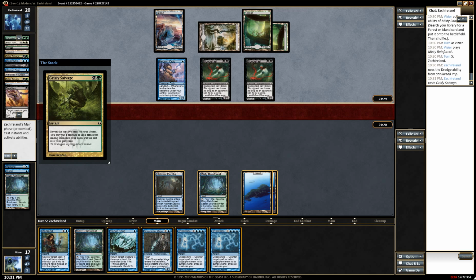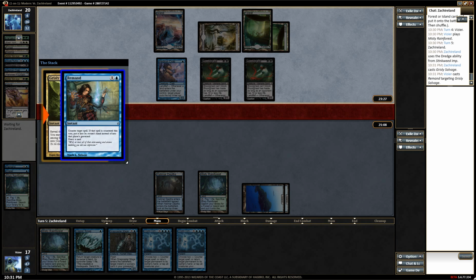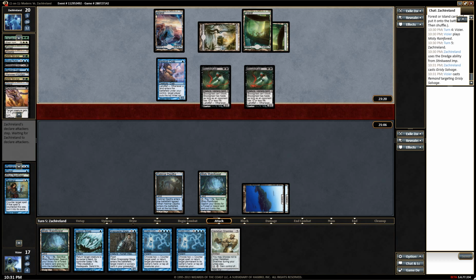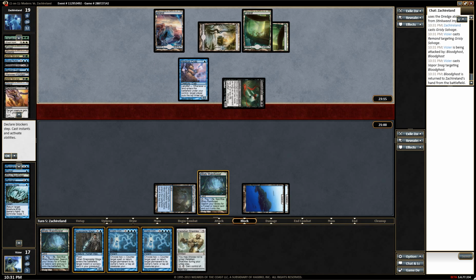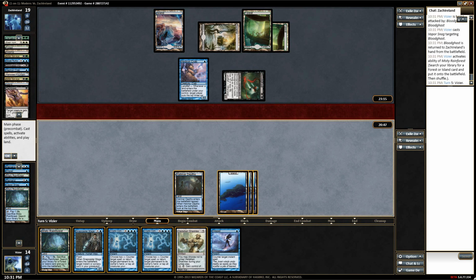Another Grizzly Salvage. I'm going to go ahead and... See, I can Remand that. I probably should, too. I'm going to Remand it. Oh, there's my shackles. That's exactly what I needed. That was a really good pickup for me. I'm going to go ahead and bounce one. And a Dispel. That's cute.